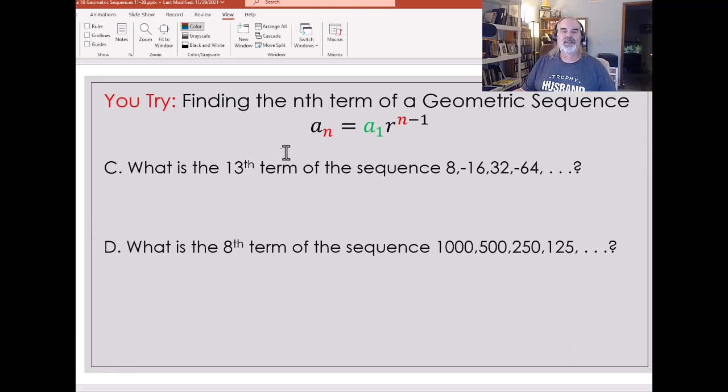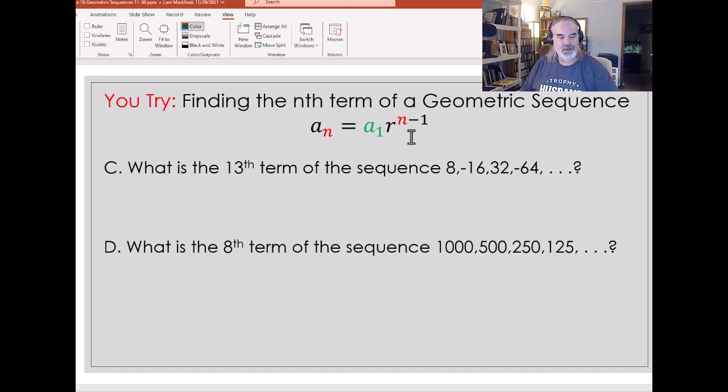Two more examples. What's the 13th term of this sequence? 8, -16, 32, -64. So this is sort of the broad question that we're going to wrap up with. All right, so we're looking for the 13th term in the sequence. And so this is version 2 of the geometric sequence formula, if you want to just leapfrog all the way out. You need to know the first term and you need to know the ratio, so you can raise that ratio to the right exponent.